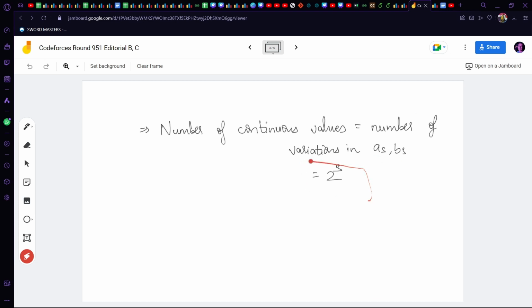Now we can also note that if there is an equal value in the xd and yd part, that is, two bits are identical over there, we can think that maybe that can also be added as a variation in a and b values. But if it is disconnected from this as and bs, then it will be in a different place than this. That is, it is not lying in this subsequence, they are discrete. So we are taking only the continuous values from the least significant bit, which is equal to 2 power s.